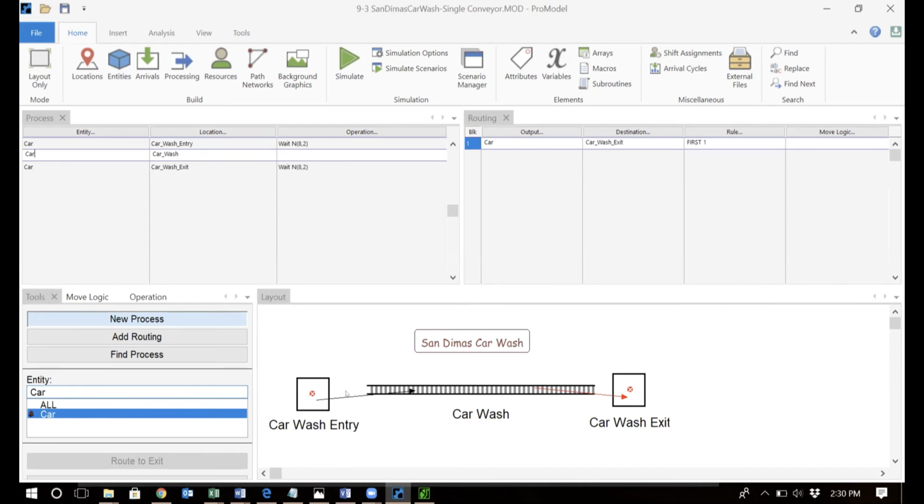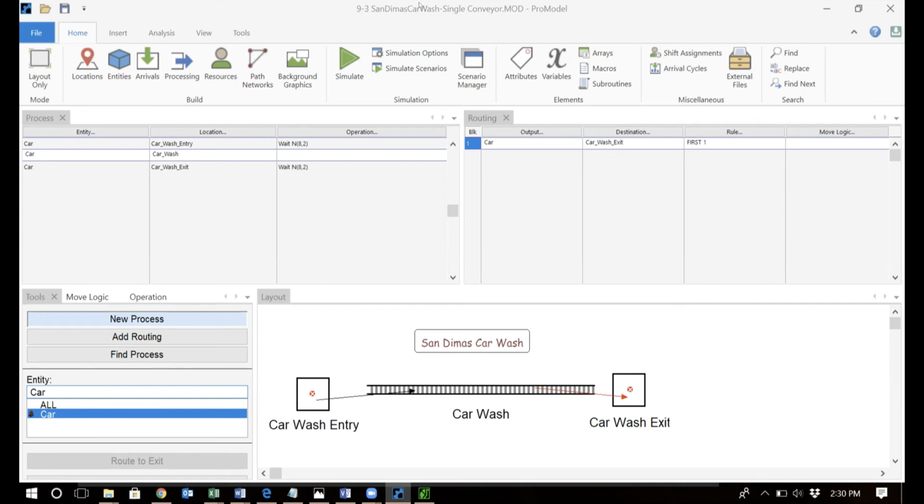The wait time at the car wash is captured in the simulation model automatically, because when I put an entity or a car on this conveyor, depending on the length of the conveyor and the speed of the conveyor, it will take some time for this entity to go to the other side and then to the exit point, and that will take care of the car wash time. So the speed and the length of the conveyor take care of the time it takes for this entity to go from this point to the end, which is the car wash time here. So I don't need to worry about that.